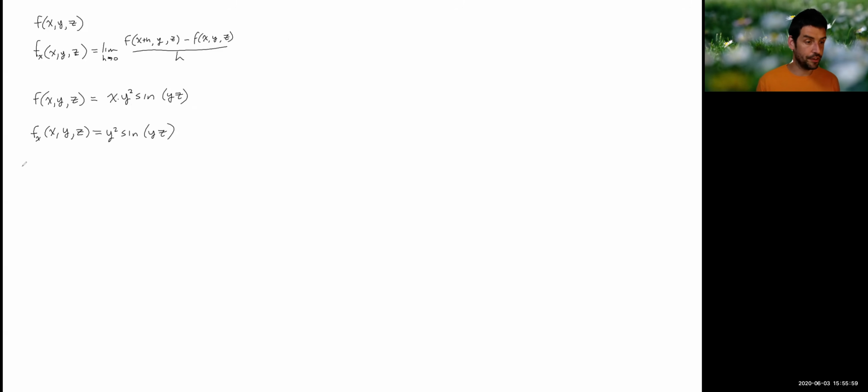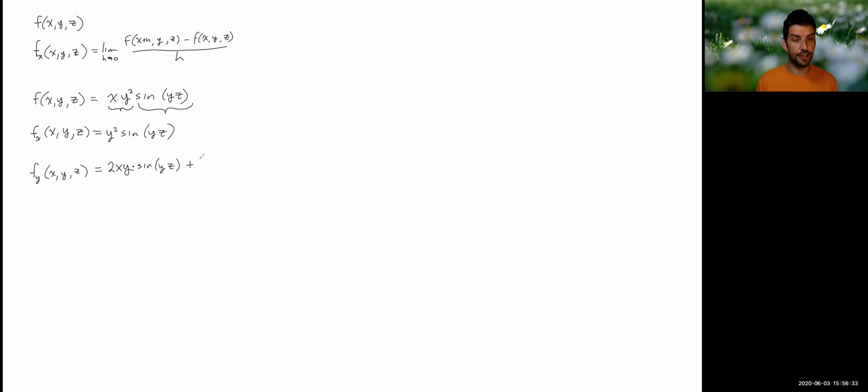Our y derivative becomes a little more complicated. I'm thinking of it as I've got a function of y out here and a function of y out here, so I have to do a product rule. I'll take the derivative of this first function here, which is the constant x. It's not really a constant, but I'm thinking of it that way, times y squared. So I get 2xy. That's just the power rule, taking down the 2. And I leave this alone.